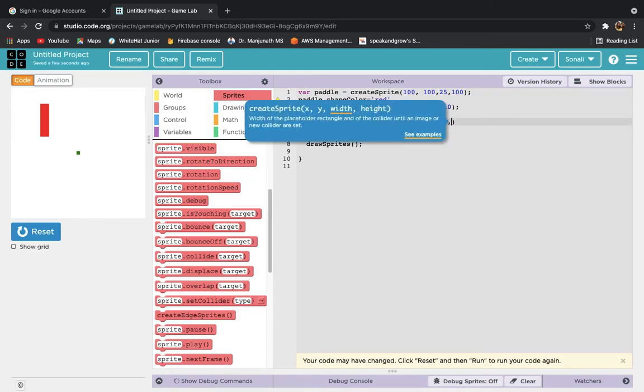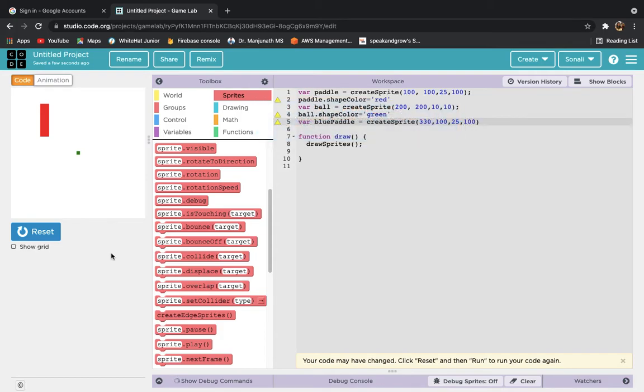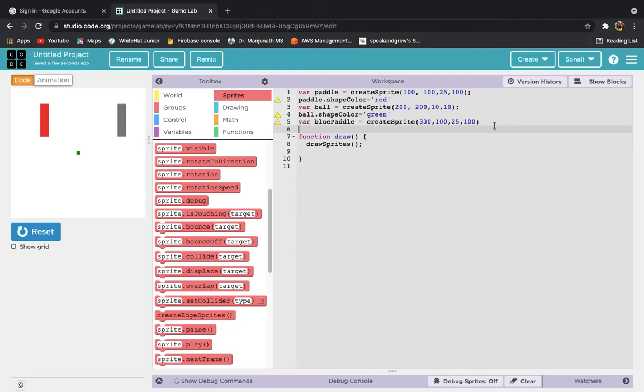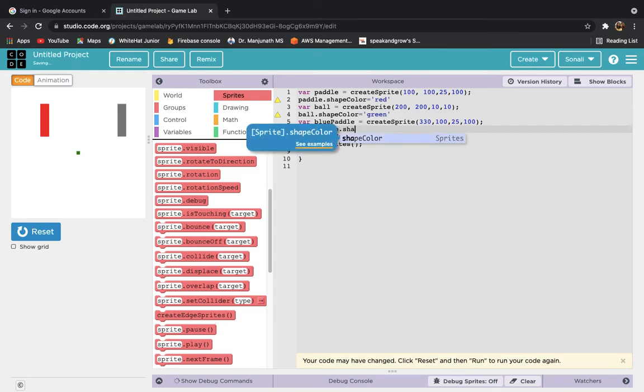And then the width and height, maybe I want to keep the same as the first paddle, the red paddle. If you see, it's almost the same because I have given the same shape. Now in the next line, of course the semicolon is optional here, you can give it or you can skip. Now I want to use its shape color, so my object name is what? Correct, blue paddle. So blue paddle dot shapeColor, whenever I just give SHA also, it is able to understand its shapeColor, equal to, now if I give it directly this will show an error.